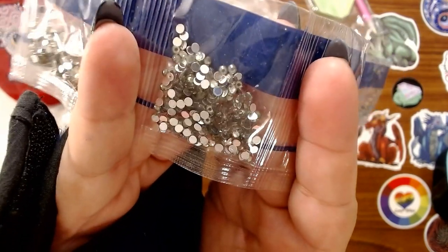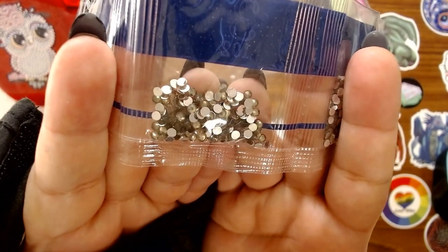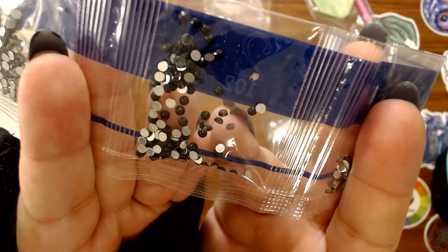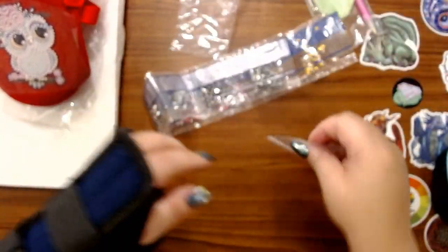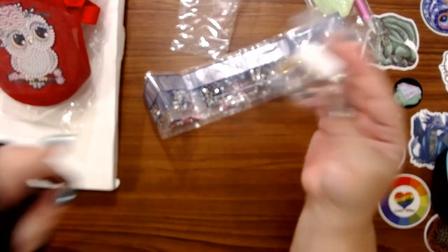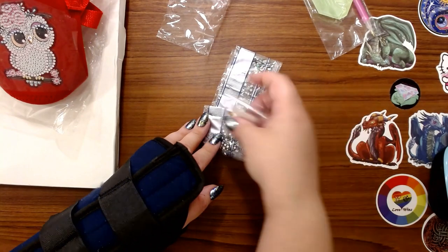We have a light gray, and then something that's like a smoky brown — it's got that smoky color but with a brownish tint. Then we have black — these are black resin. Usually when you see black, even though it's got a silver back, it's resin, not a rhinestone. Then we have a dark smoky gray. Oh, and I forgot — this is her beak, a little yellow teardrop. They usually give you a couple extra just in case something happens.